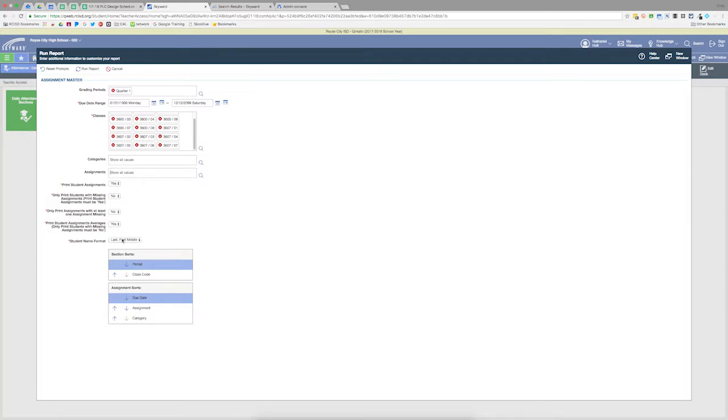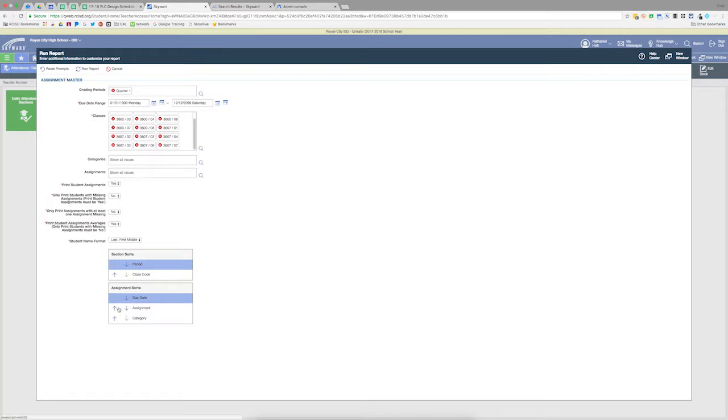Then you can sort, choose how you want to sort the students, and then down here, how it actually sorts it from there. So I have it set by period as opposed to class code, because if I do class code, I'll have, you know, 30-something sections there, but if I do it by period, I'll have my first period, second period, so on. And then your sort here, you probably want to do by due date, because that's going to be the one that is how you have it set up in your gradebook.